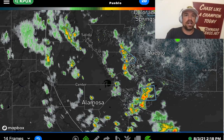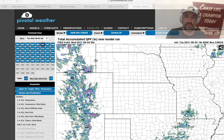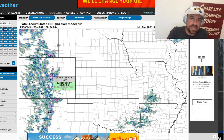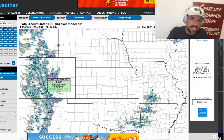So let's look at the 3 kilometer NAM here, 6 hourly precipitation. And there it is. Look at that precipitation. You really want to look out for those purples, at least on the 3 kilometer NAM, which is my model of choice for these mountain storms and precipitation, monsoon, as well as high plains insanity. And in fact, it's basically my model of choice throughout. It definitely shows that outflow boundary zone to the south of Denver, near the Palmer Divide, potentially dropping some flash flood type rains in excess of 2 inches there as well. You can see that the 3 kilometer NAM is hinting at a little bit of a reinvigoration of that convection, and pretty close to the East Troublesome Fire burn scar.